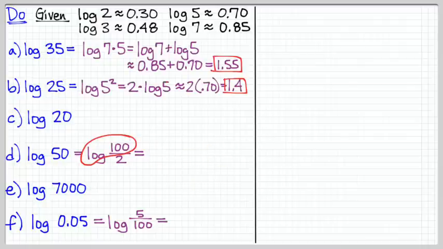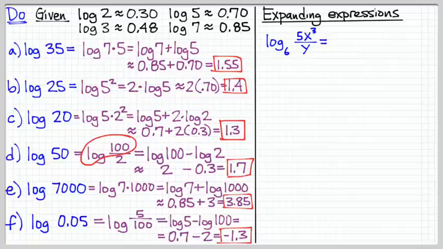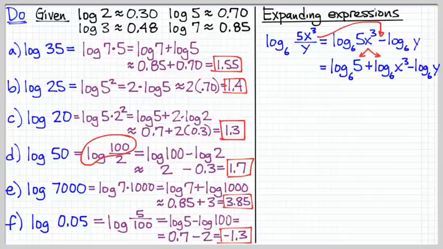I'll just quickly go through the answers and get to the next little part of the lesson. We can expand expressions as well, so in this case we have variables in here. So let's expand it using the property where we turn the division into subtraction here. Okay. We can keep going though. We could turn this multiplication into addition. Multiplication right in between here, between the 5 and the x cubed. We turn that into addition.